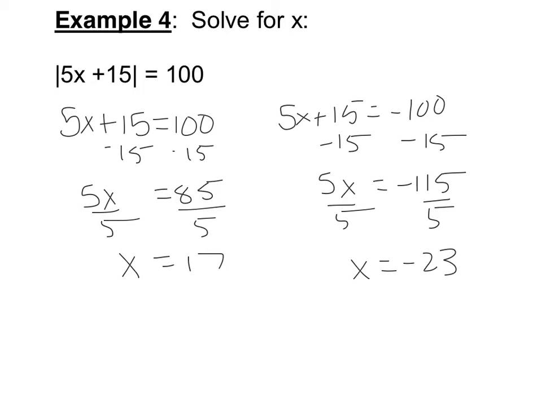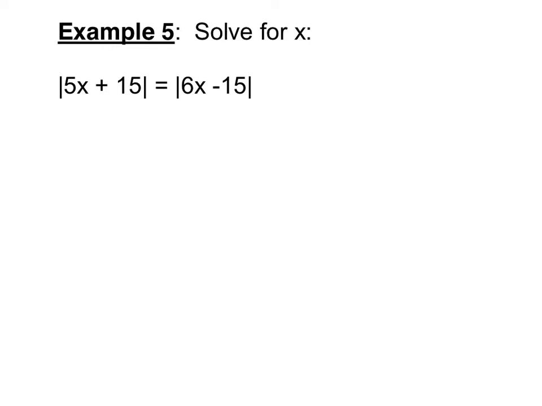Okay, let's look at another example. Okay, so this one here looks slightly different. But here's the thing. Is there anything outside? No. So what you do is you keep it. Keep the first one the same. And again, the first time, you just copy it down minus the absolute values. Then the second one, you still keep the first one the same. Very crucial. But then watch what you have to do here. It's negative the whole thing.